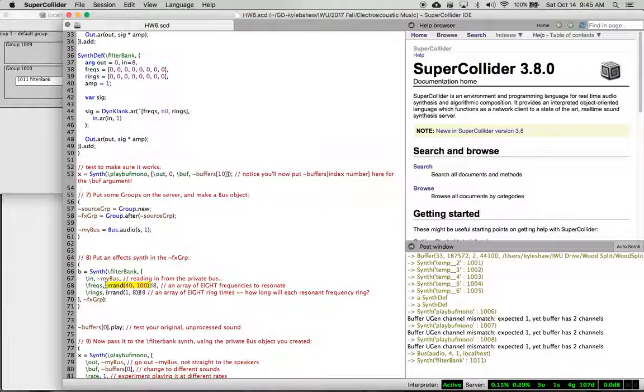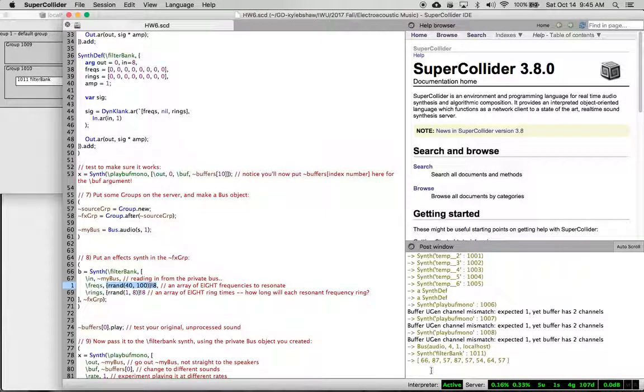So actually, if I just highlight this and evaluate just that portion of the code, you'll notice in the post window here, it returns an array of 8 values, random values between 40 and 100.